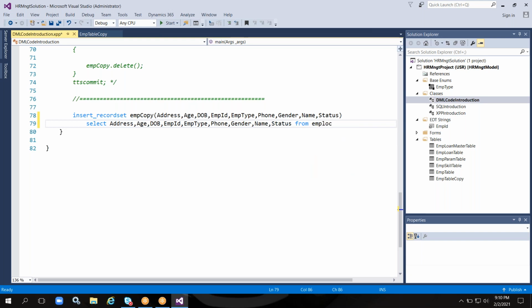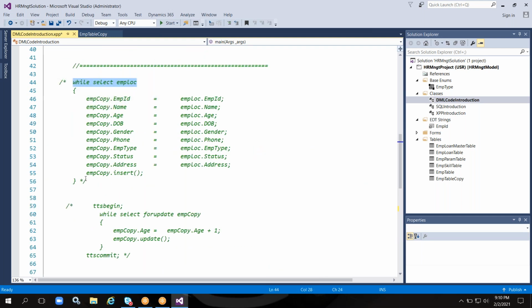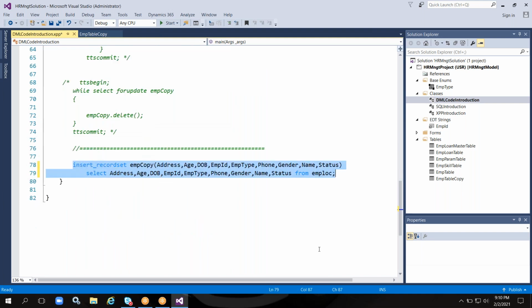buffer name. That's it. Whatever we have written here, while select EMP LOC, finally calling the insert method, everything is equal to this statement. Here we are copying data from EMP LOC to EMP copy, but the syntax will be like this.